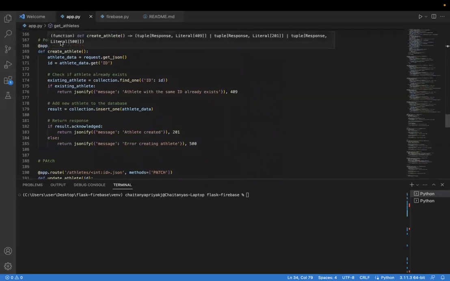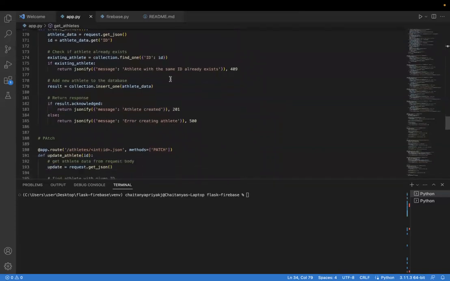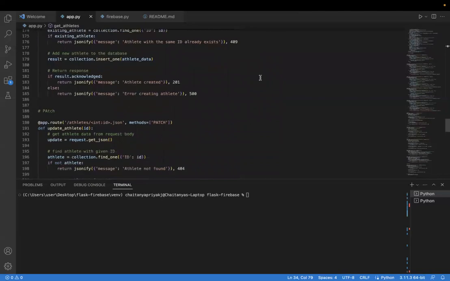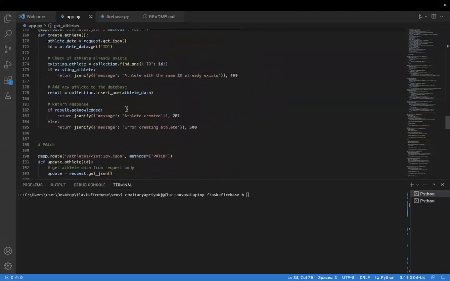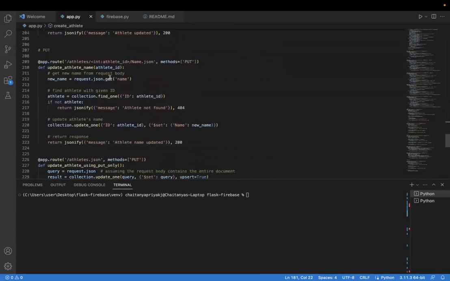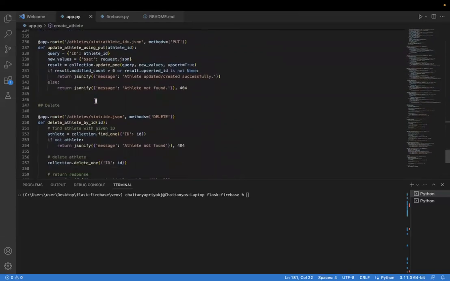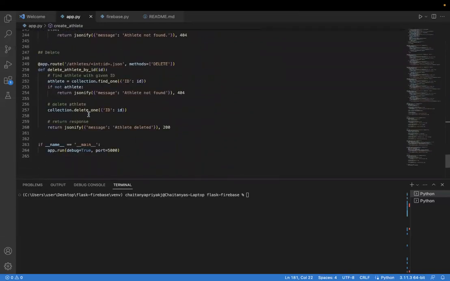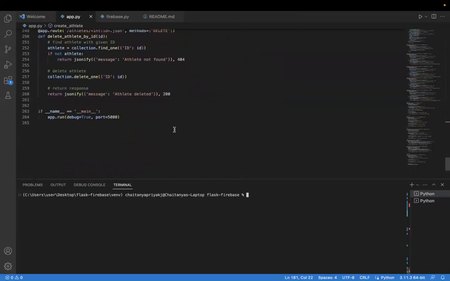In the post command, if you specify an ID which already exists in the database, you get an error. Or else I use the insert one MongoDB command to insert it into the database. Likewise the put command, delete, all of the different Firebase commands are emulated. Now let me show you the working of the different commands.